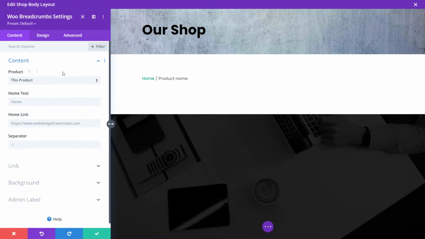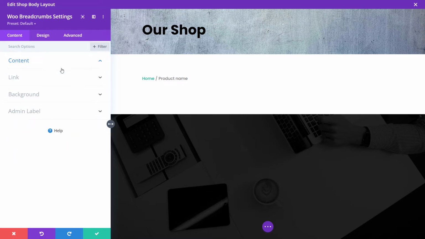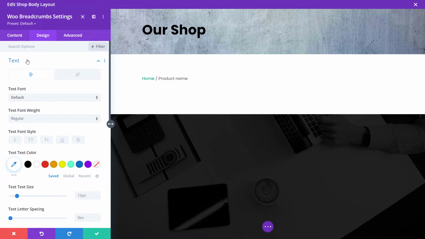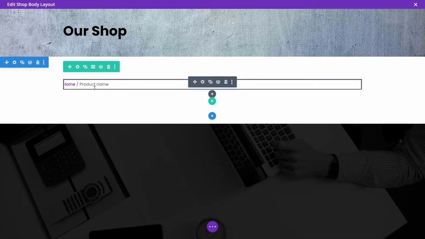And you can see if we go in, we've got some options. We want to have this product because this will actually show the page it's associated with, because we're using the Divi theme builder. However, you can obviously apply it to different products if you want to, if you're actually building a product page. So that's pretty handy to know. Otherwise, that pretty much just goes in there, and you've got your usual design options. You can change the text if you want to, or the link color. It could be a real fluoro green or purple. So you've got your normal design options that you can play with there, which is pretty cool.